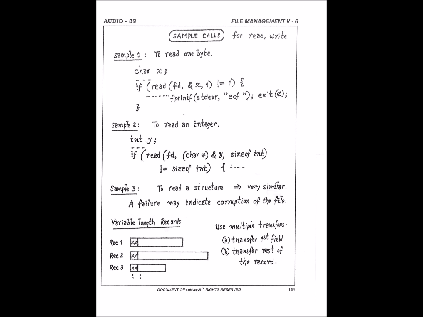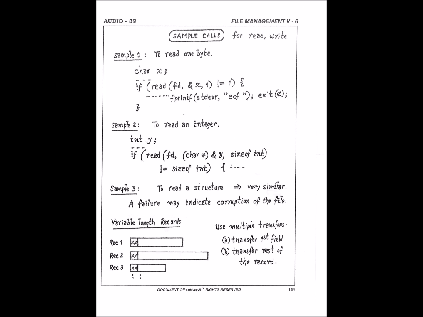In which case what we require is process data space to hold that one byte. We need a 1 byte pocket anywhere on the body, correct? That could be in the stack segment, data segment, any place. It doesn't matter. We just require 1 byte of space here, and we give that address to read and say please transfer that into that place, right? That's what we need to do.